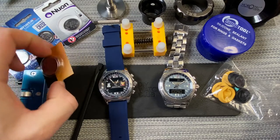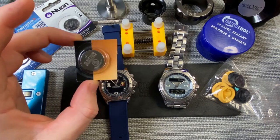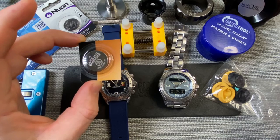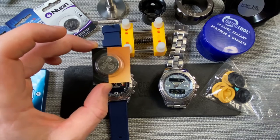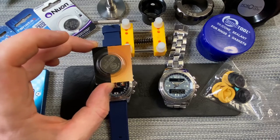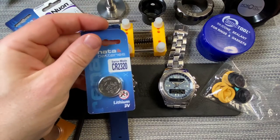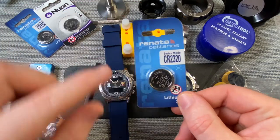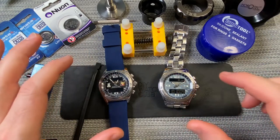Now, this might seem like a familiar battery number because the most common battery used across electronics is the CR2032. And it's that common that I got sort of a confirmational bias and just bought these thinking it must be the CR2032. But it's not — they're actually called CR2320, so very similar. And in fact, if you look on Amazon, it also brings up these as well.